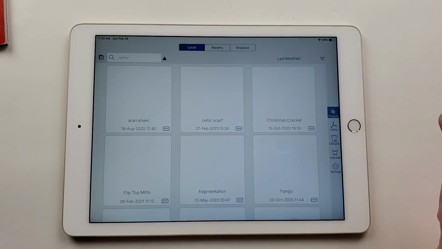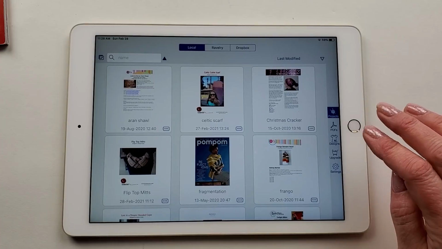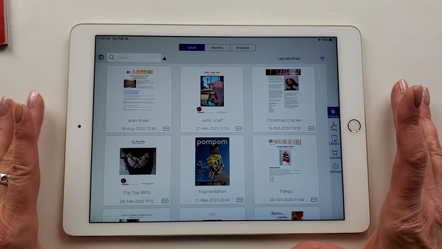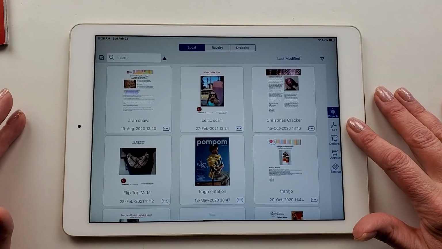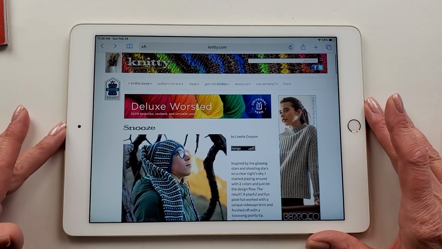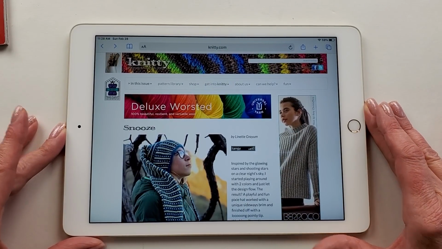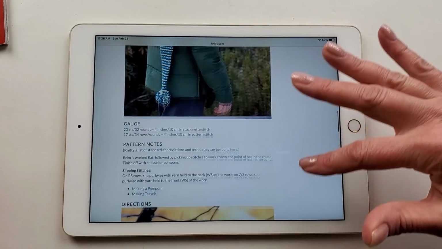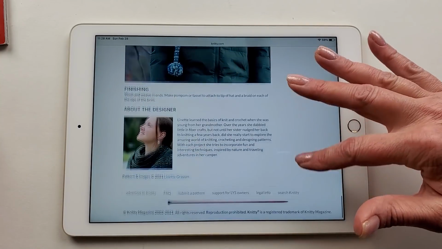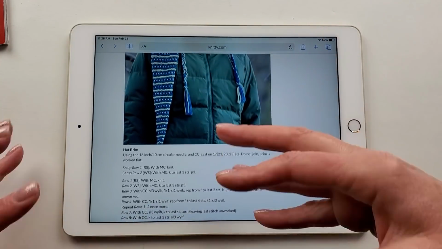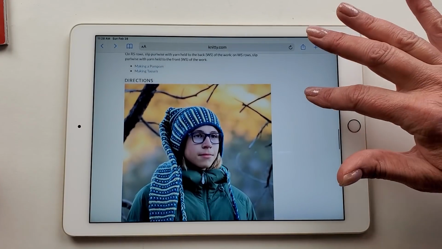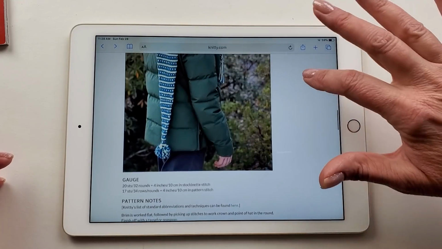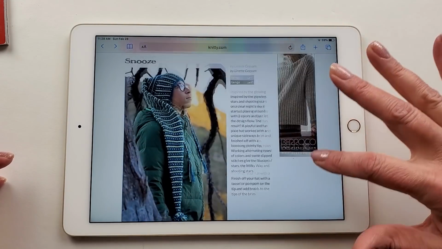So here we are back in knitCompanion. The next thing I want to show you, we're going to get into some uniquely Apple things here that I think are so cool because Apple makes this so easy. Okay, the first one is a website. I'm on knitty.com, and Knitty has patterns just on their website, long kind of blog posts of pattern. You could knit directly from Safari, because I'm in Safari here. But I'd really like to get this pattern into knitCompanion so I can use the knitCompanion features and keep track of where I am and stuff. So this gets very cool.